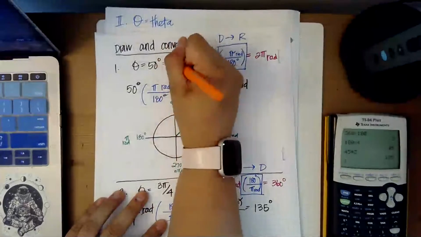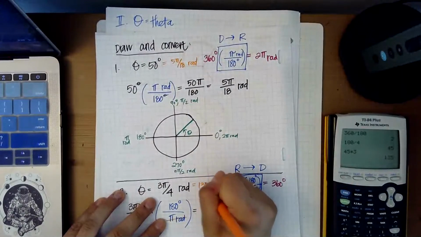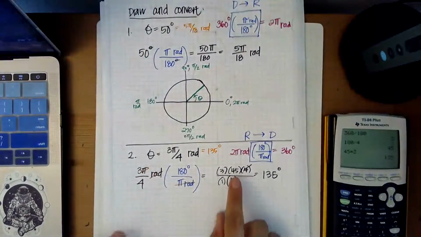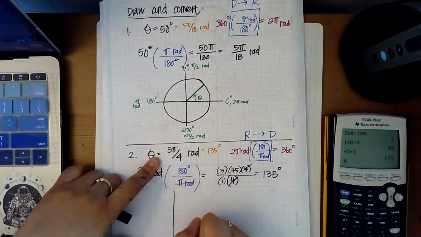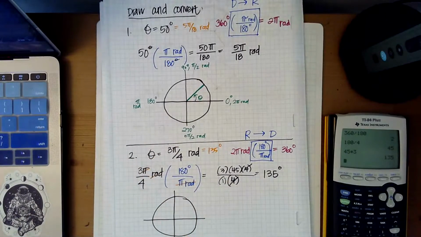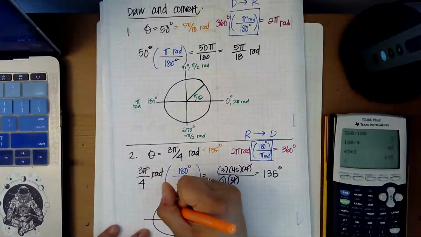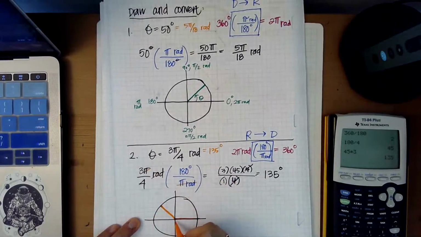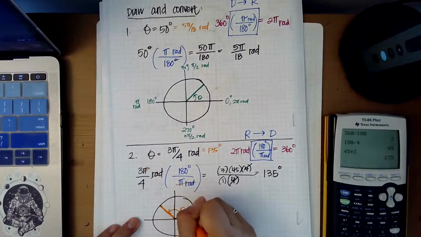And I'm just going to write it here too. This is 3 pi over 4 rad. So this is equal to 135 degrees. Okay. Now let's draw it. And we recognize that it's 3 45-degree angles. So let's draw it out. So 3 45 degrees means one of these and half of that. So right there. So this is 45, 90 plus 45 is 135. So this here is my theta.